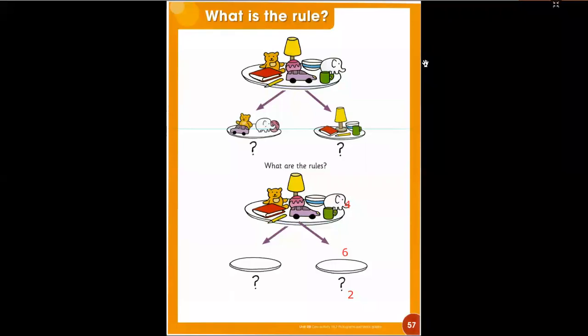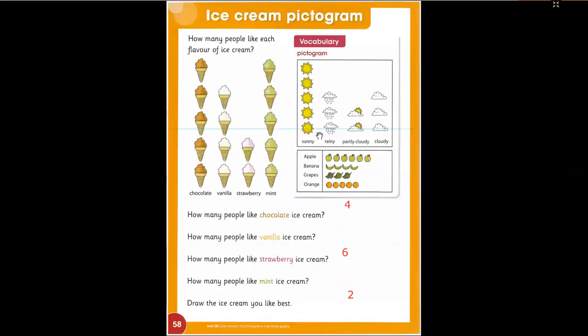Your data, you can arrange according to its weight or size, or you can arrange your data according to your need. Means we had toys and we have some things related to studies. So we put study things in one file, or you can say in one container, and the toys in another container. Then we have discussed the ice cream pictogram. These graphs are called pictogram graphs because they are presenting us the data. So we can check our data, analyze the data, and then we can answer the questions easily.